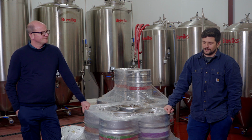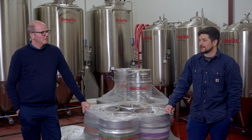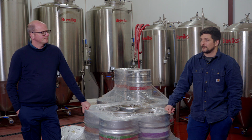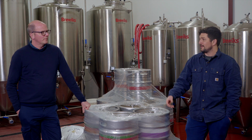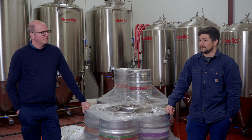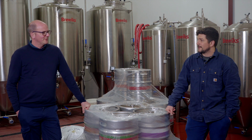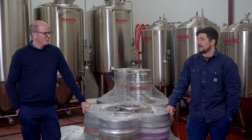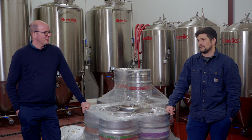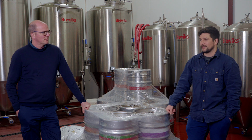And also hop creep, which I don't know if you've experienced with any of your beers. If there are any unfermentable sugars in there, well, you think they're unfermentable, but at the right temperature and with enough hops in there, the enzyme activity will kick off a second fermentation. That's not always pleasant, but it can also be really unusual and pleasing on occasion. So it just depends on the beer style and what hop you're using, whether that hop creep's a good thing or not. It drags out the process a bit as well, so the beer's in tank a little bit longer, and you have a second diacetyl rest.